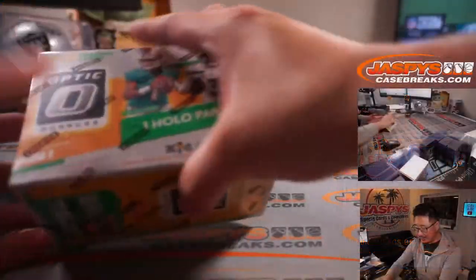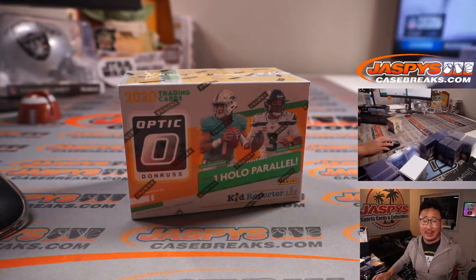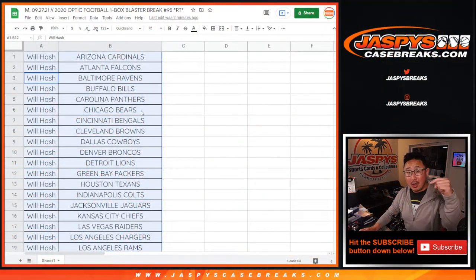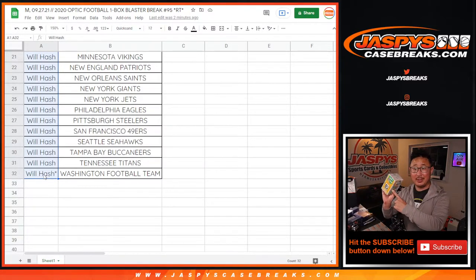So Will, this is the box that I selected for you. Will requested earlier in the evening that we ship this to him sealed, so I will accommodate that. Will, thank you very much, and guess what? You're also part of tonight's promo, so that's a really sharp play for you, because you guarantee yourself a blaster box — and these blaster boxes are really nice, because you bought it. You get the mystery crate spot, which is pretty nice.